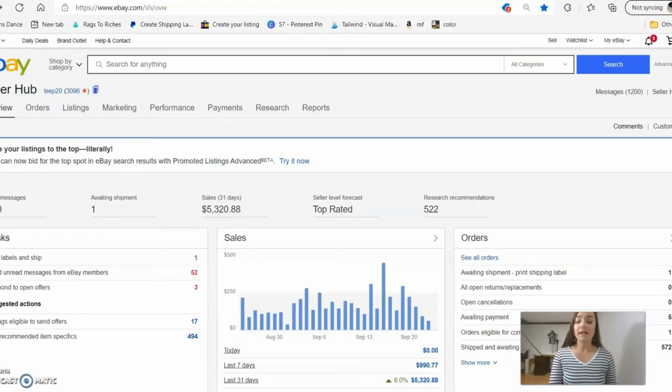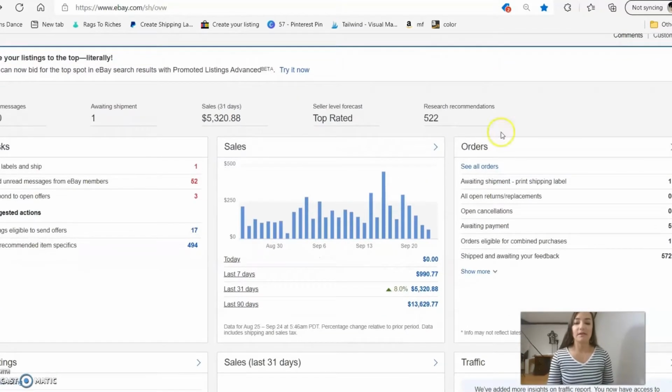All right, so you're looking at my eBay Seller Hub, and this is my sales graph that I always love to look at. And you can see here I had some really big days last week. I had one day of almost $500, this day of over $300, and then just this weekend I had over $300 in sales. The days that we're looking at are from this Friday of $229. Saturday was a little bit lower, Sunday, Monday, and then it's tapered off this week. So it's been a nice little break for me because I have been shipping a lot of items.